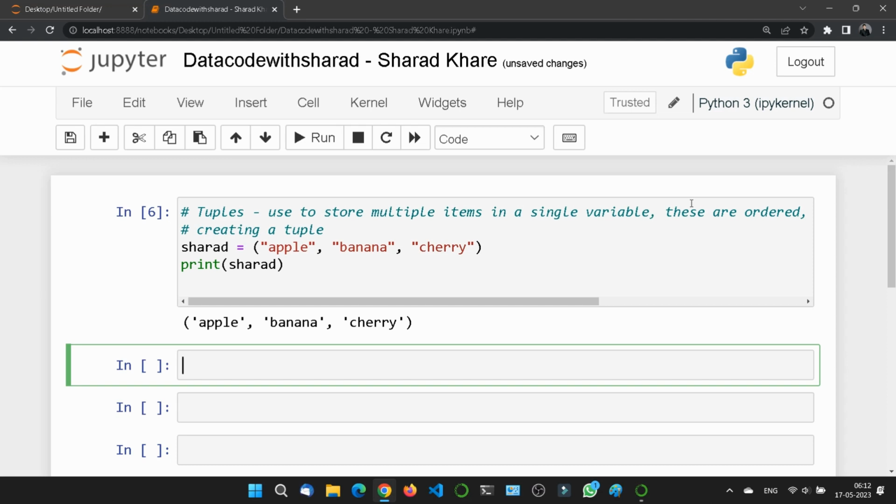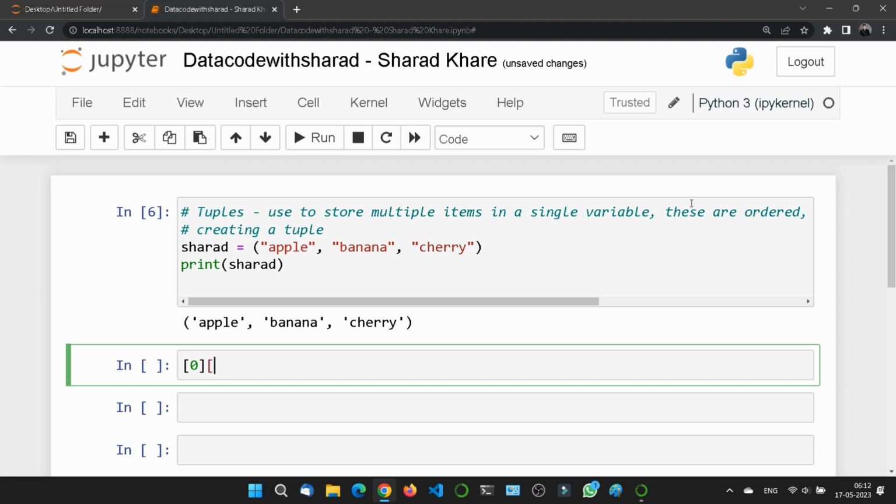Okay, the same 0, the same 0. Here, for indexing you will always use the square brackets. Okay, in overall Python, for indexing in any data type you will have to use these square brackets. And the second item would be what? Second item would be 1. So if you want to access apple, then indexing 0. For banana is indexing 1.